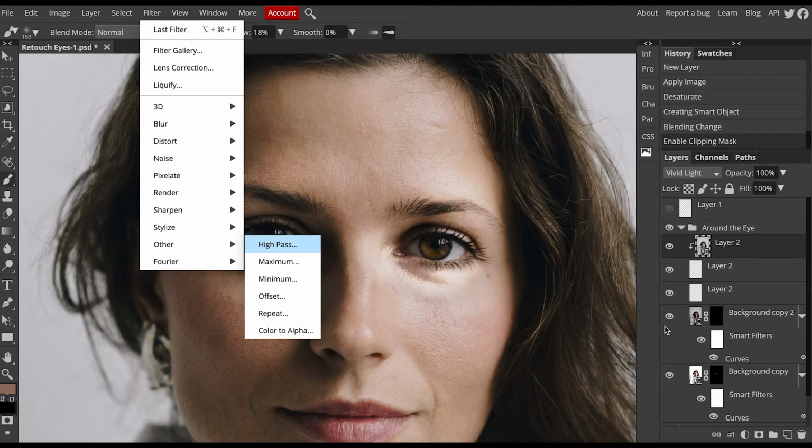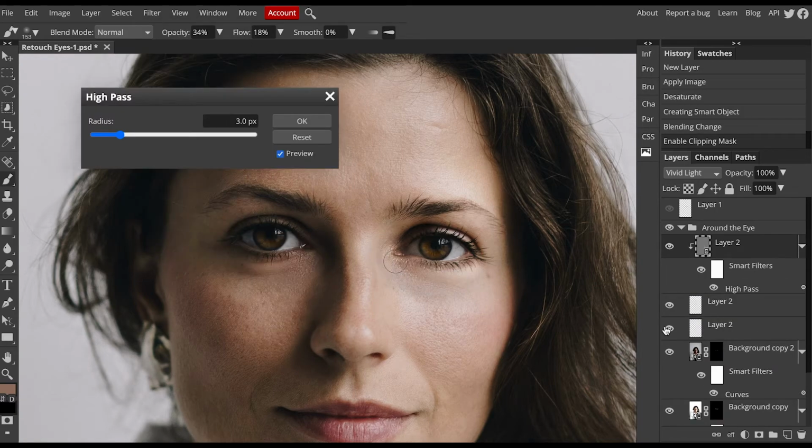So a high pass filter essentially is going to isolate the texture. Because we desaturated it, it's going to take out all the color, and leave us only the texture on this layer. So that brings our texture back into that area where we colored over, but it'll leave the color that we added to it. So we get the texture and we get the color. As far as the radius goes, you can experiment. For this one, I know that 3 pixels is good.